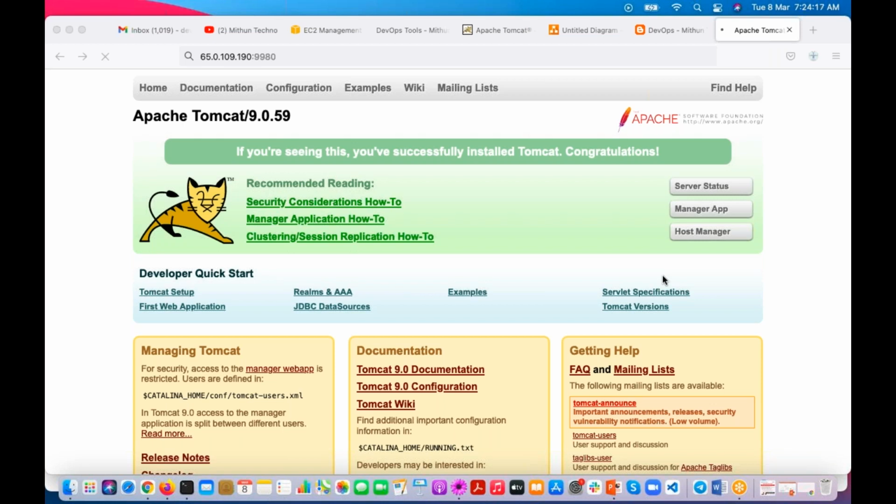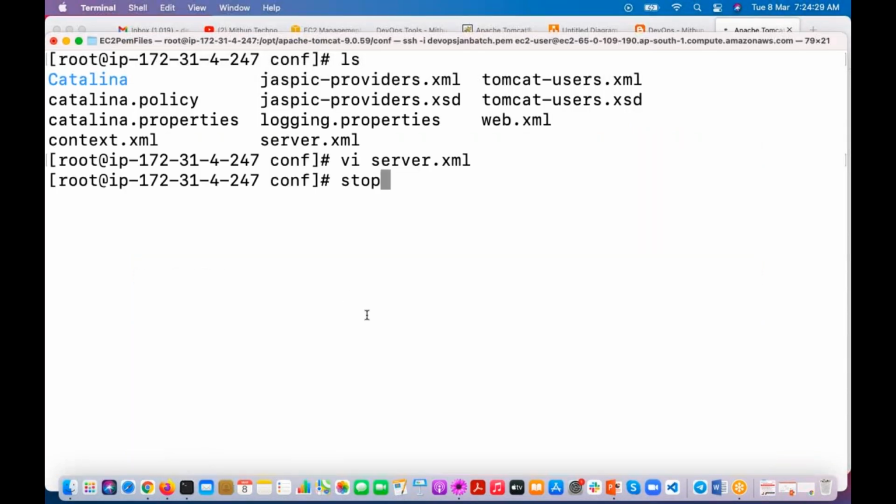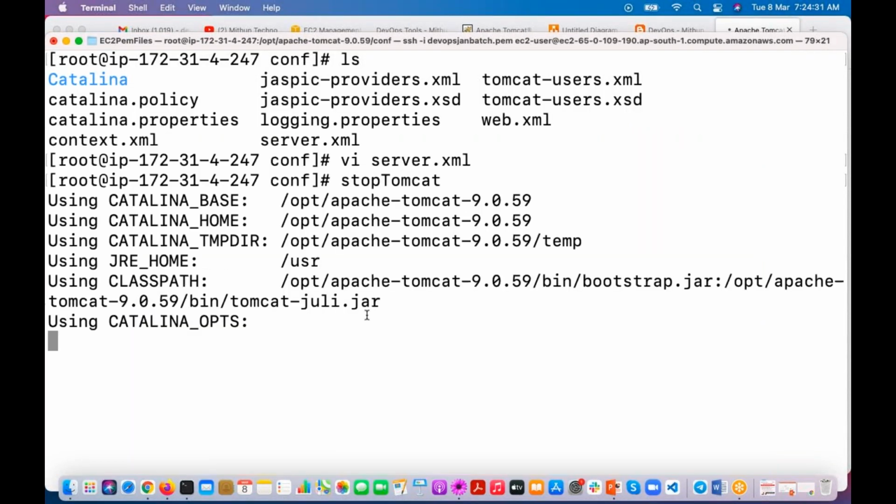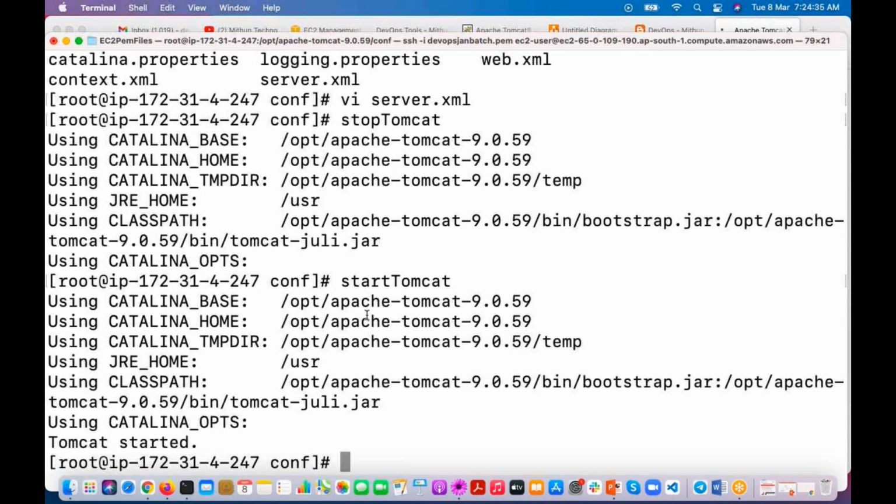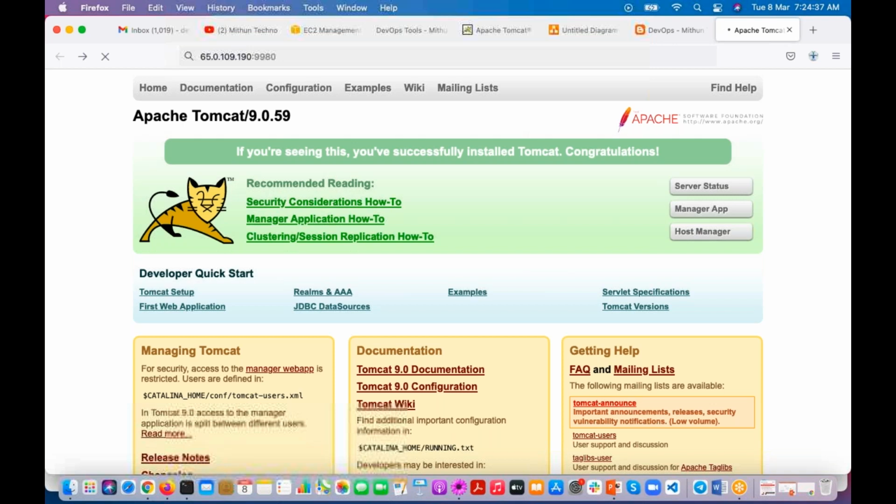Without restarting, it is not going to work. How to restart it? Very simple. Stop Tomcat, then start Tomcat. Now you can go here, refresh it.